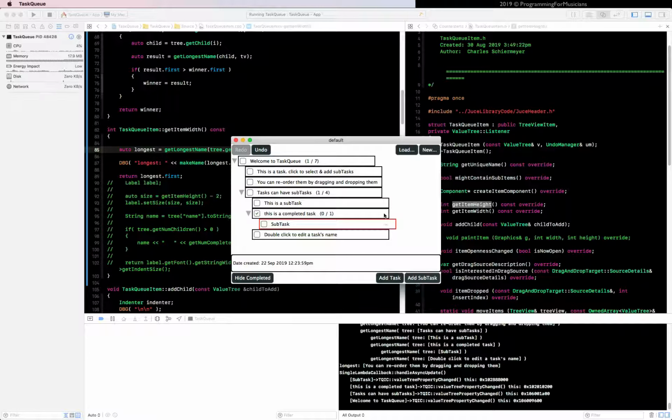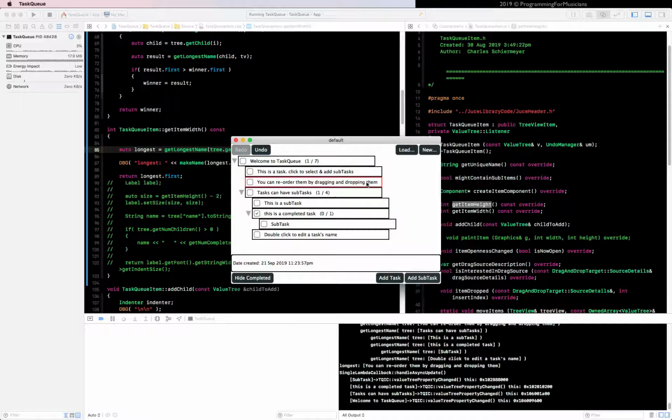So if we get the length of the longest and then subtract our indent, which is 2, from this indent here, then this will be 2 indents shorter, and it will line up. Okay, so the result of that math might be positive or it might be negative. Like for this one, it's going to add an indent to it, and for these guys, it's going to subtract some amount of indent. Okay, so we're going to need the longest indent.